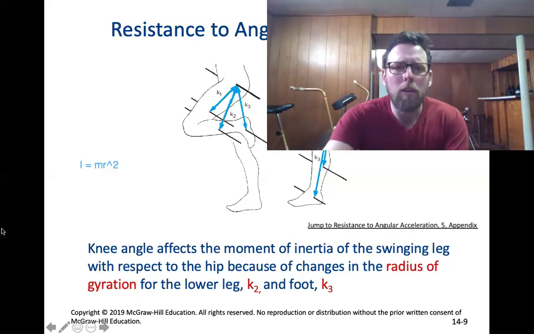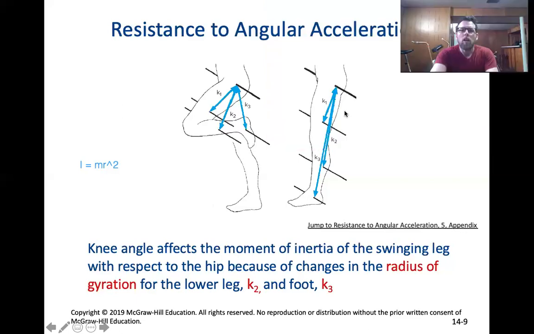That's a big reason why we have so much range of motion at our joints, so that we can make the radii, the R, smaller. The mass isn't going to change, but we can modify the I, or moment of inertia, to make it easier to rotate. If I want to rotate easier, I'm going to bring my heel as close to my butt as possible. That way I can swing around my hip a lot easier than if I was walking straight-legged.